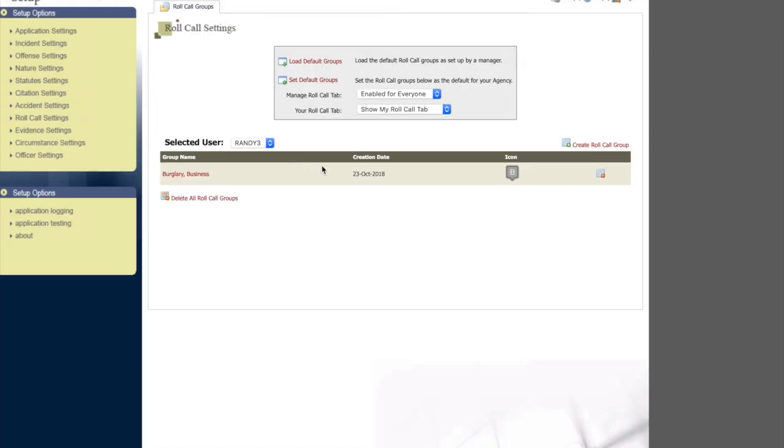The roll call settings. Roll call can be set by admin, a sergeant, or somebody, and the idea behind it is that the person going out on the road doesn't have to worry about any of these buttons or what they're going to show. They click on roll call. Inside a roll call would be those things that they want additional attention to. So there'd be those things that the admin or the sergeant, like burglaries or vehicle burgs or whatever it is that you decide you'd like your patrol shifts going out to look at, they would put in here.